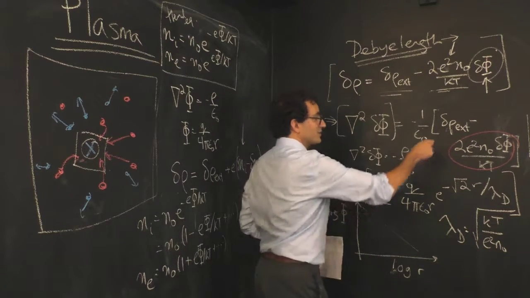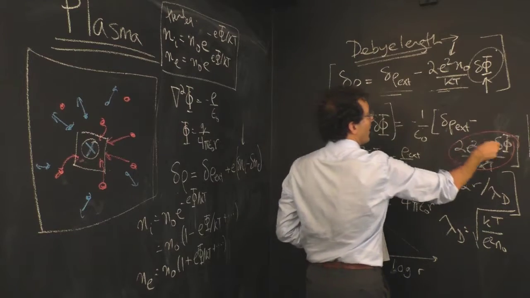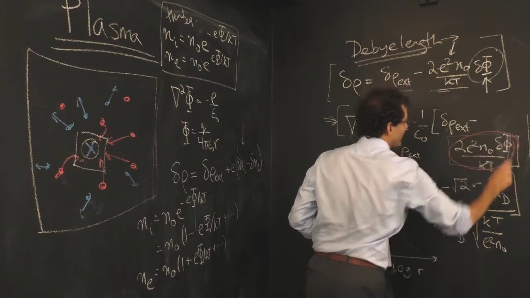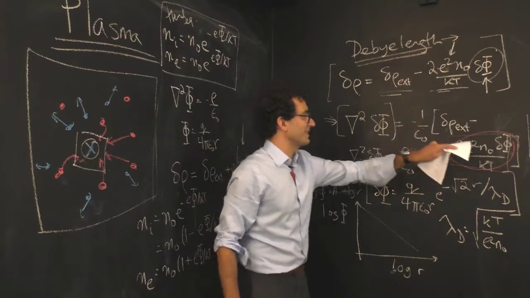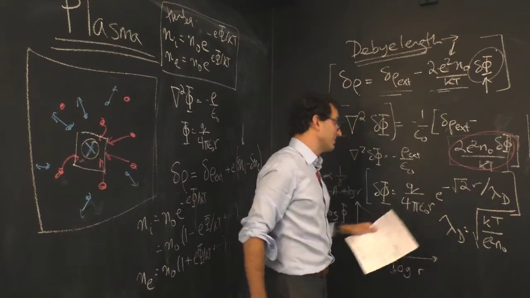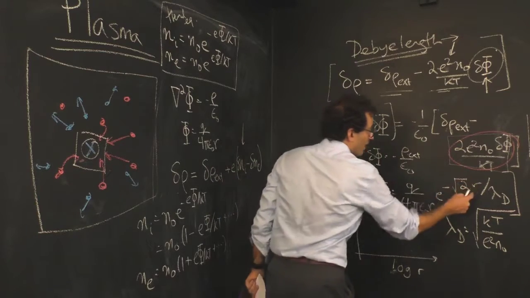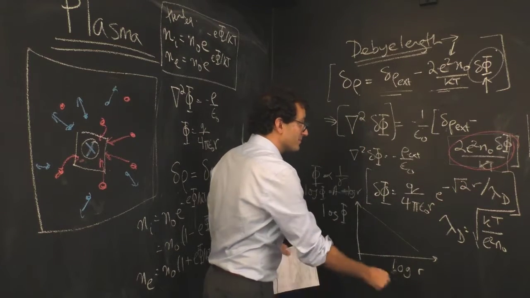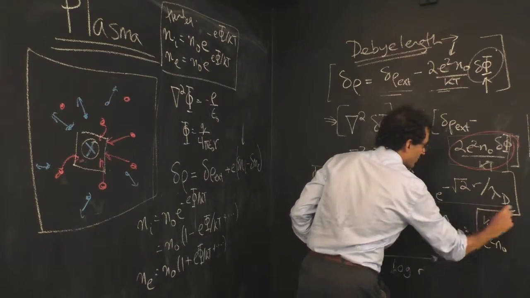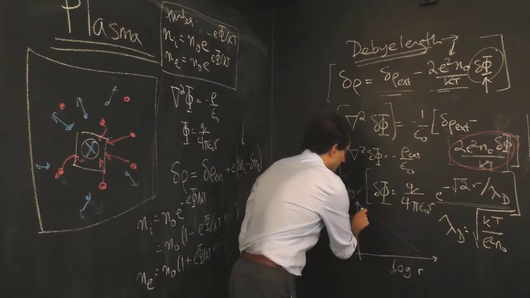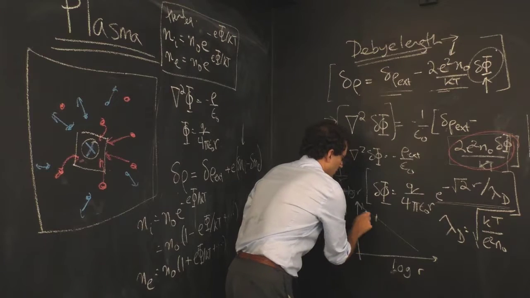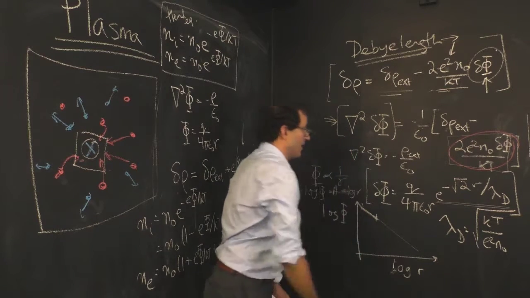But when we introduce the rearrangement effect, what happens when this external charge induces a potential and that potential draws in charges of the opposite sign. All of a sudden, when r is very small, this term here is close to 1, so this part of the line works.